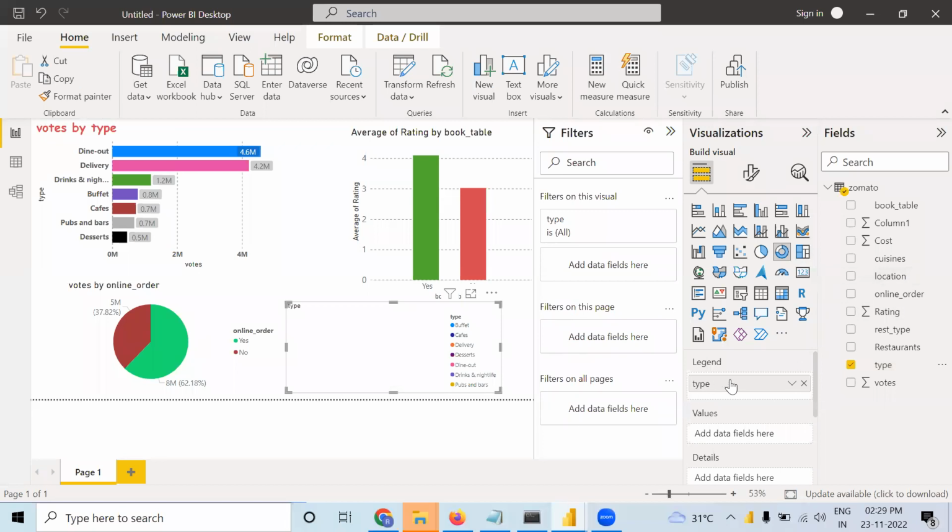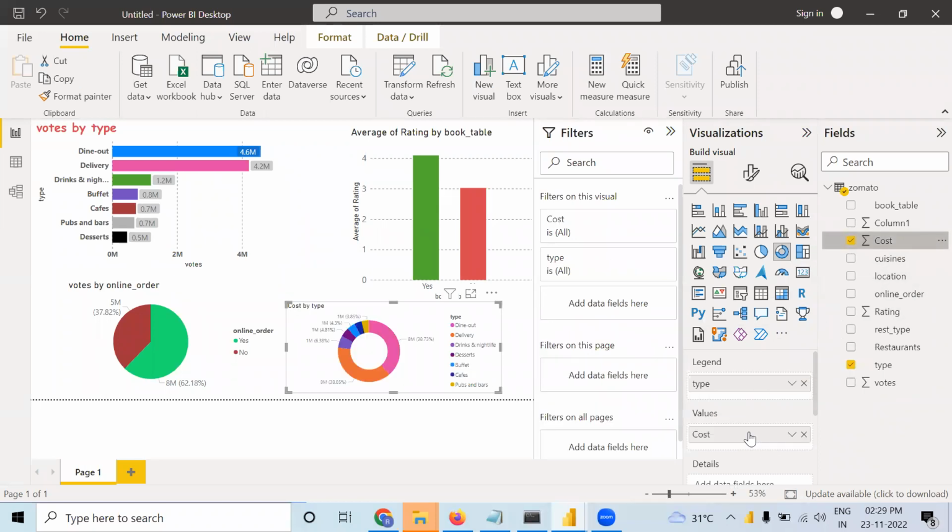Now I have taken the type in legend. Now let us take the cost in values. So you can see the cost of different places, right? Like Dynout has the highest cost. Here also similar changes can be done.